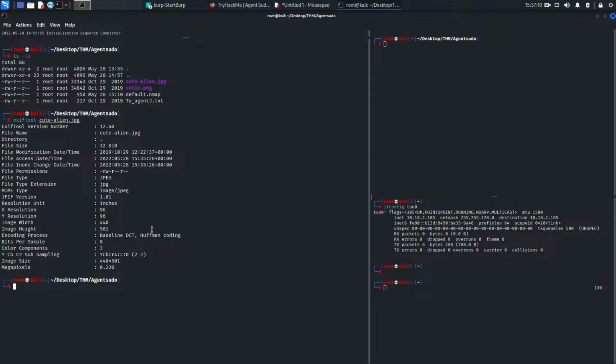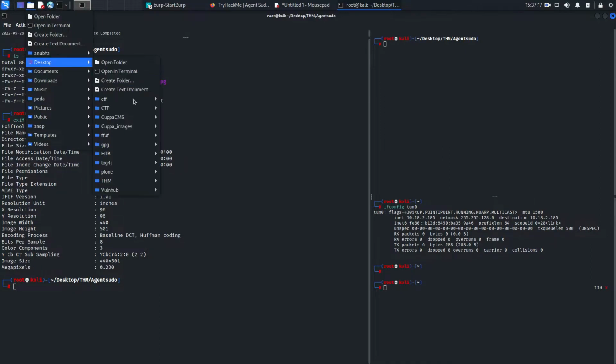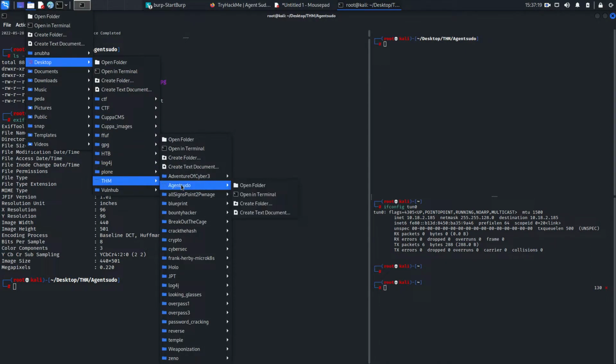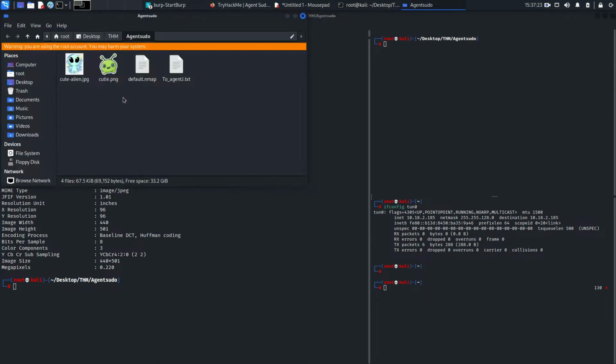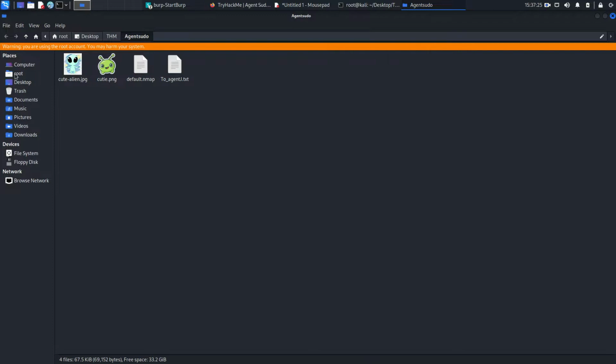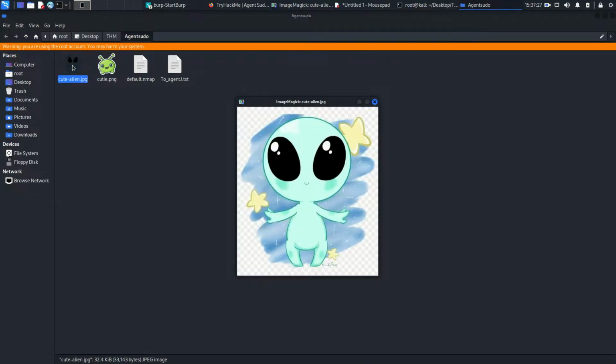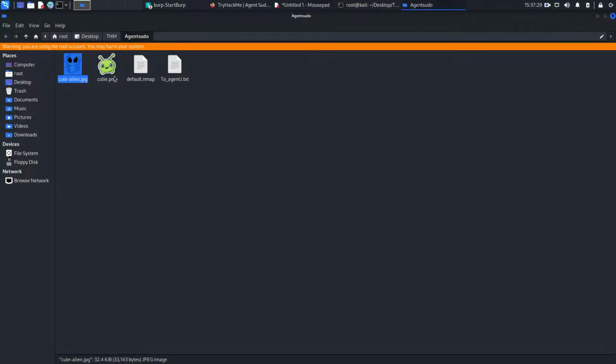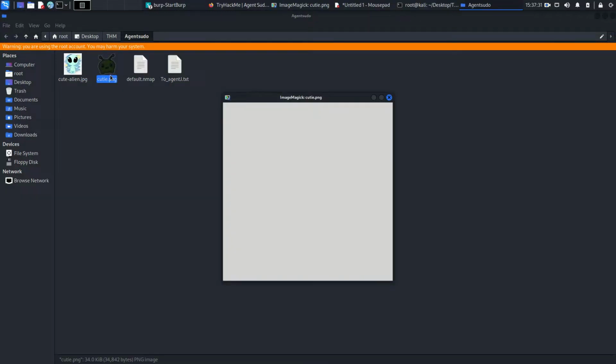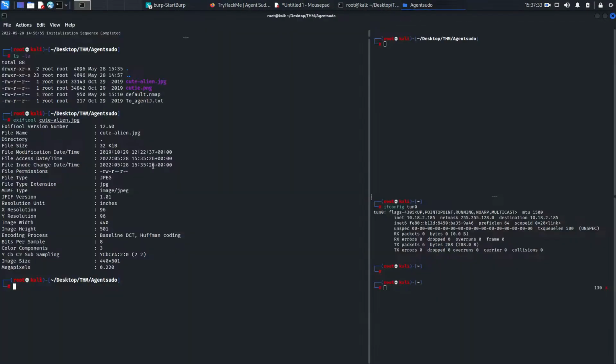Fine, very well. Let's see, I'm going to that directory, thm AgentSudo, open the folder, and now this is the cute alien, and this is qt.png. I want to try this on another file.